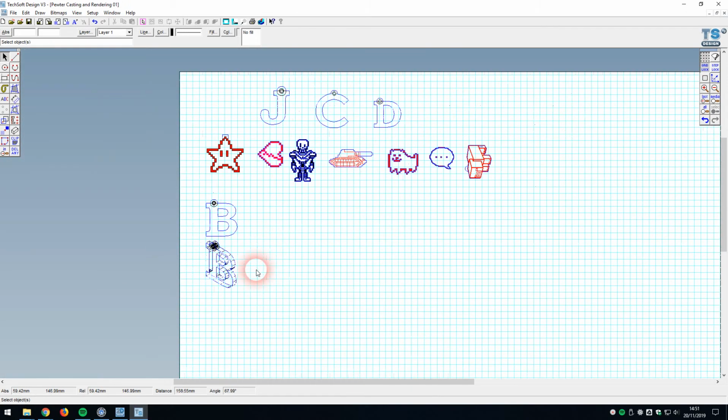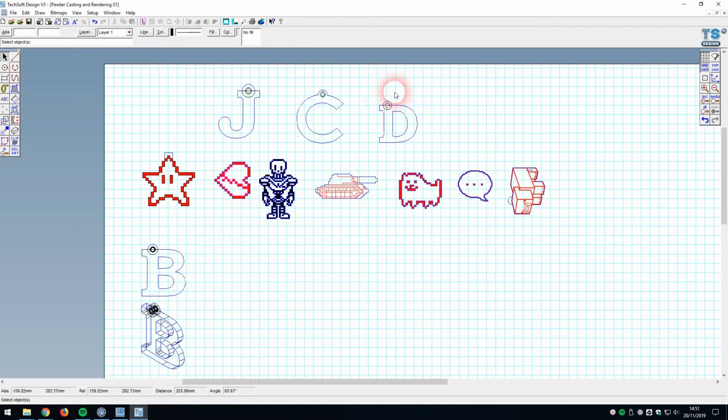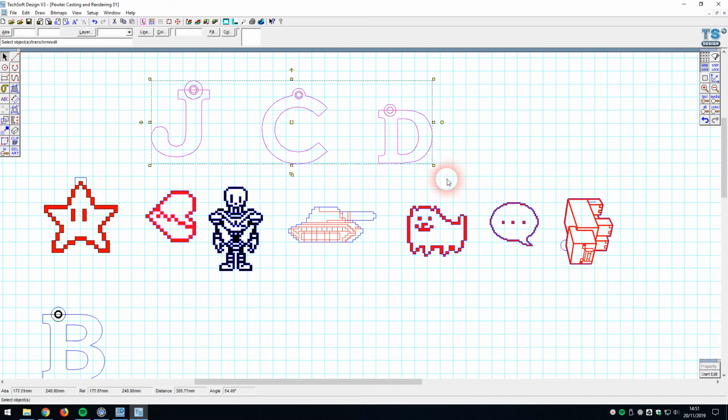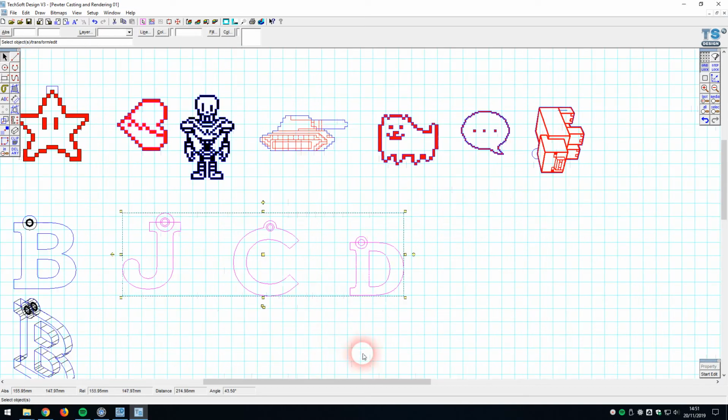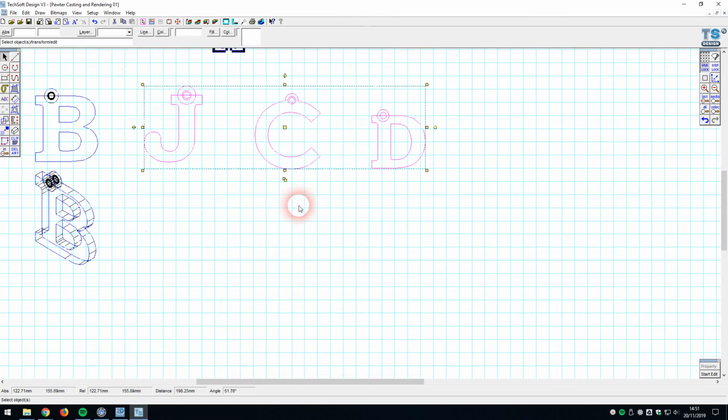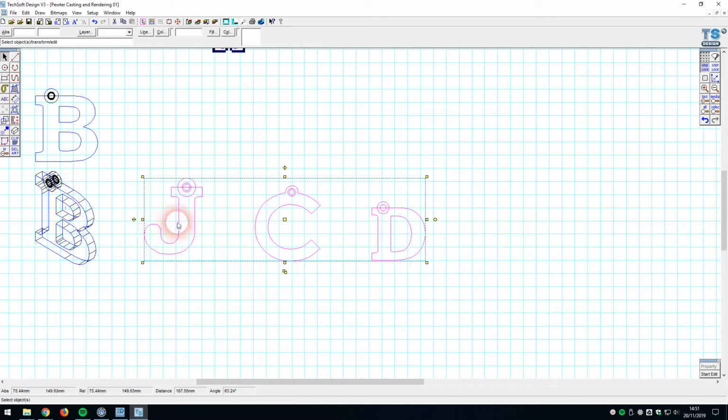I've got to get into this wheel mouse zoom. That's really quite funky. Let's grab all of these and let's just bring them down all together. And let's drop them all there. Right, so in fact I'm thinking here what I want to do is drop these below, because it appears as if when I do the extrusion, sorry, not the extrusion, the isometric effect, it leaves the J selected underneath, or the C or the D. So we'll see what happens.